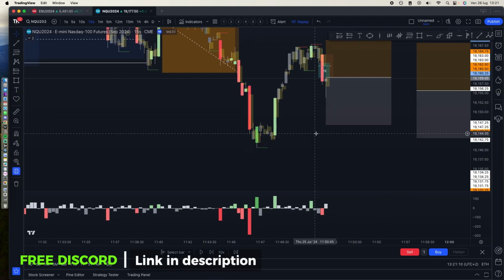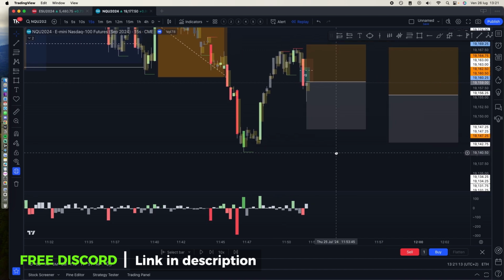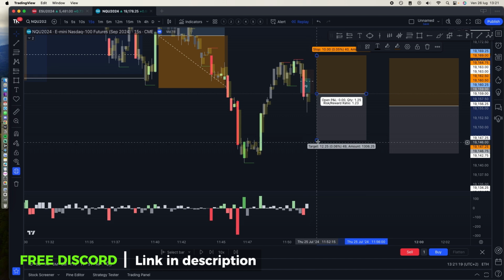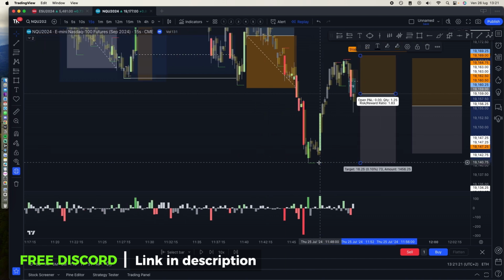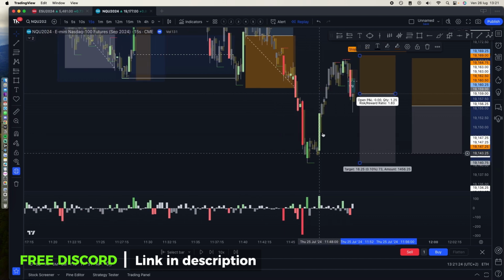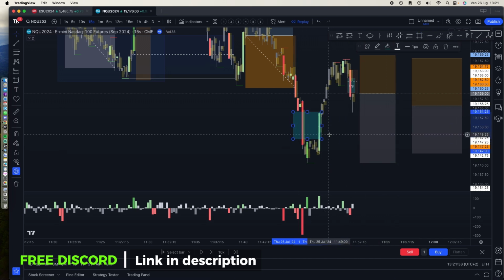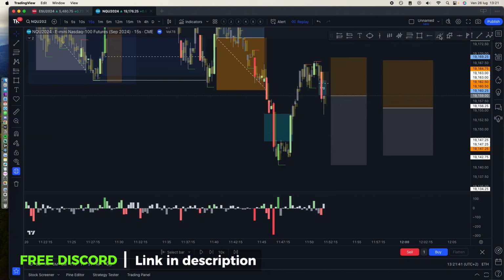Okay, so look at here. I told you this before. So now the right target will be this one, the right take profit. Obviously we have to pay very close attention to this huge movement in which we already took the fair value gap on the left. This is an implied fair value gap. So I'm expecting a reaction inside here. Targeting this low could be a little bit risky.